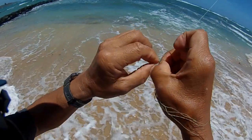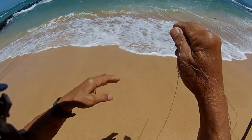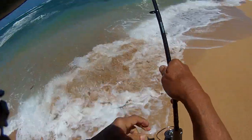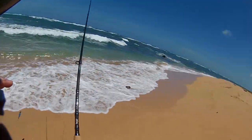Patience. If you don't have patience, you just cut it and start all over, but this is the first time out, so I'm trying to save the braid here. I don't want to cut it online. Here we go. There we go. Got that Windknot out. That was pretty tangled up, though. Anyway, we're going to see what we got here.